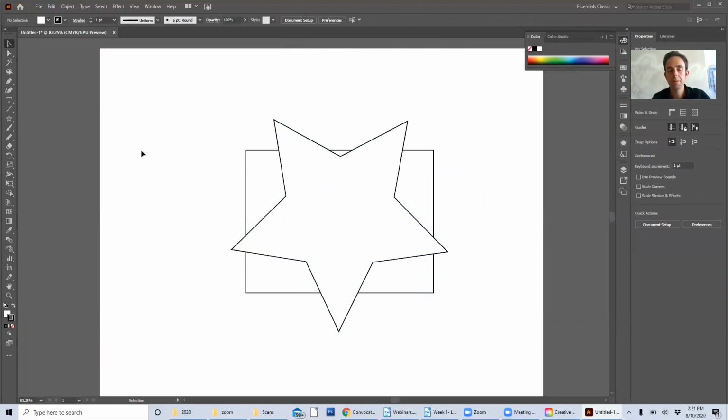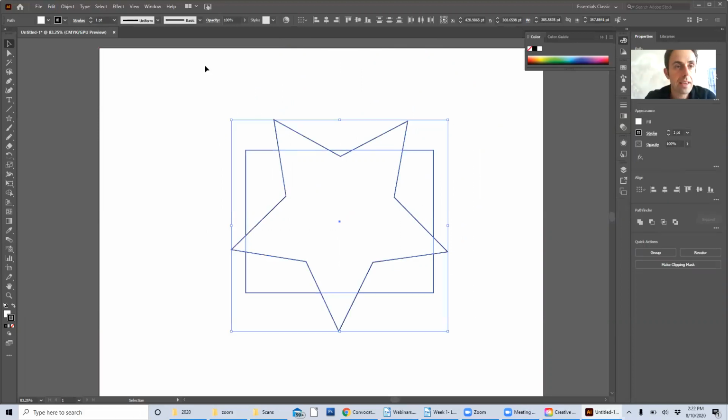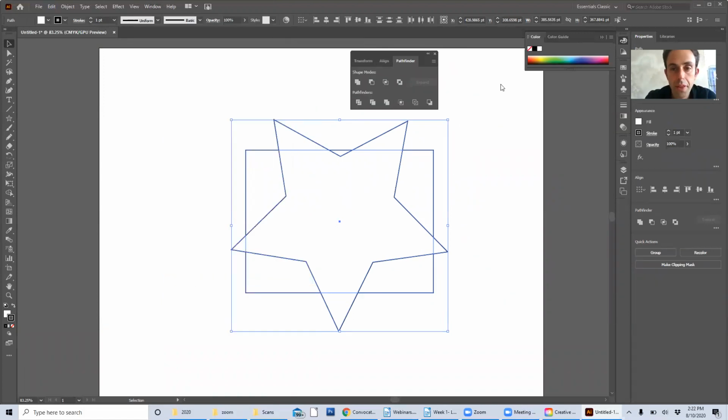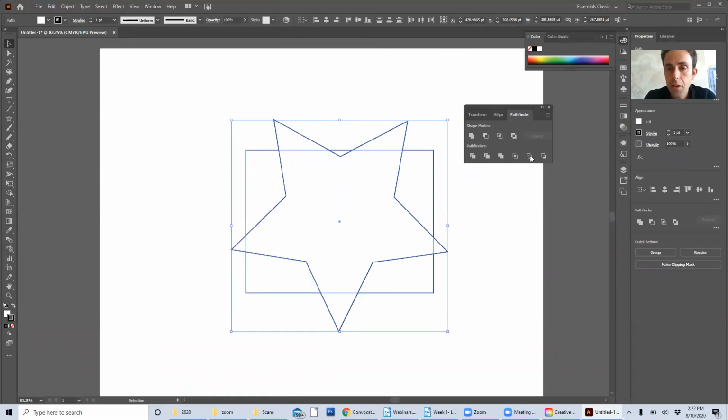So let's say you want to combine two shapes into another shape to make something more unique. I'm going to select these, and now I'm going to go to Window and scroll down to Pathfinder, and it's going to open up this palette. And there's a bunch of different options in here. And to be honest, I don't know what every single one of these do. There's a lot of different options in the Pathfinder tool. So you got to just kind of play around with them and see how they're going to work with your shapes. I usually find these ones in the top to be the most useful.